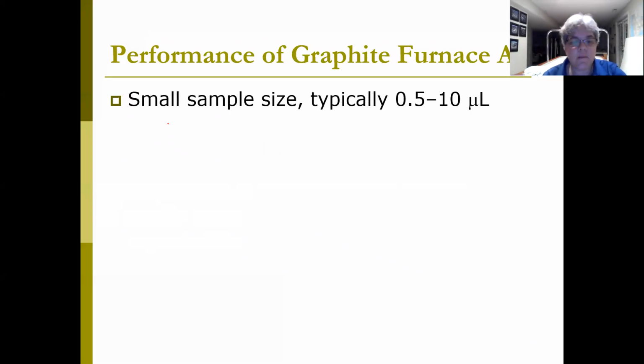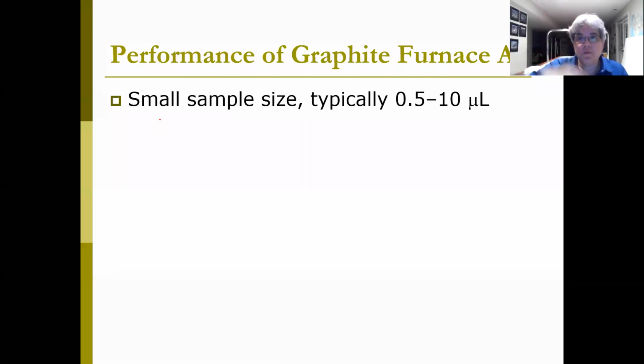Okay, so let's talk about the performance for this graphite furnace. So they can analyze very small sample sizes. Flames, you need a lot more sample because you're sucking it all through your flame very quickly. So notice we can measure down to 0.5 microliters. So really small amounts of sample can be measured.